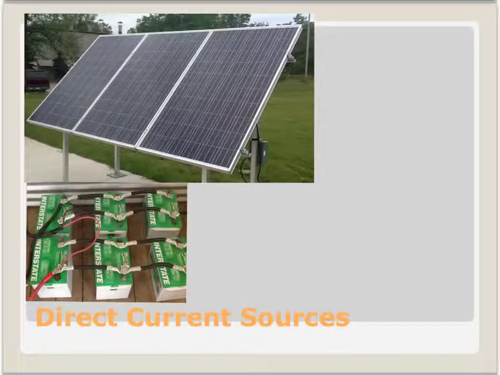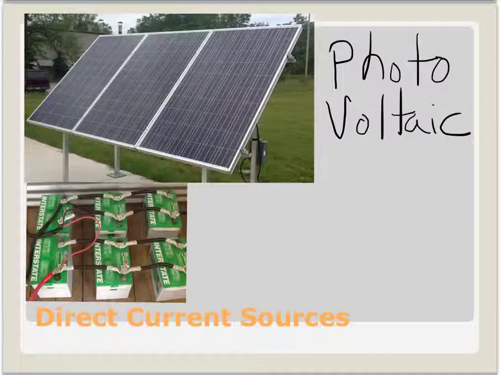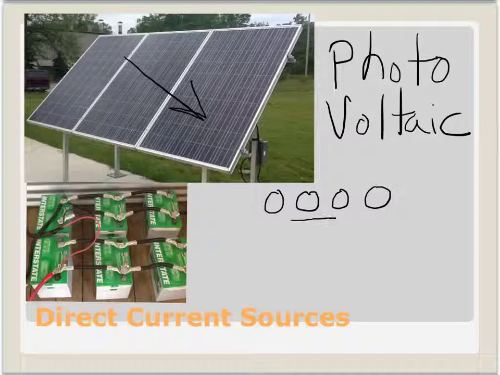So at this time it's a good time to introduce a couple of sources of electricity. The first one up here, obviously, is a photovoltaic source. So we're taking the energy from the sun and we're going to use that energy which hits the panel, and we're going to force those electrons, there's my electrons, to start to move. And we do that through the power of the sunshine.